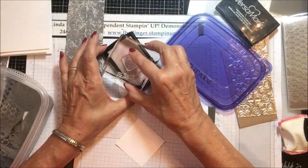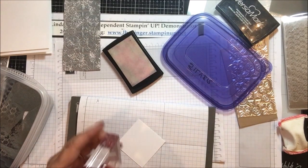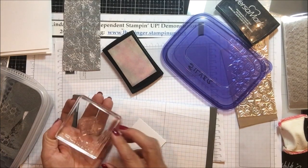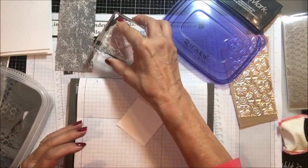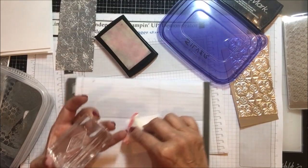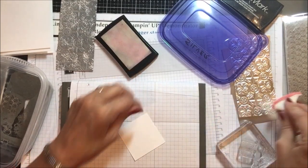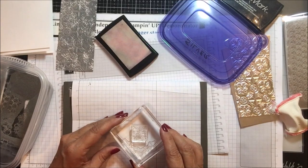I'm going to set this image down right in the corner of this piece. And as I look at it, this does not look straight to me, so I'm going to straighten that out just a bit. There, I think that looks straight now. Okay, let me re-ink here and come down here. Can't remember whether I did my embossing buddy on this or not, so never hurts to have more of it. Okay, so here we go, right in this corner.